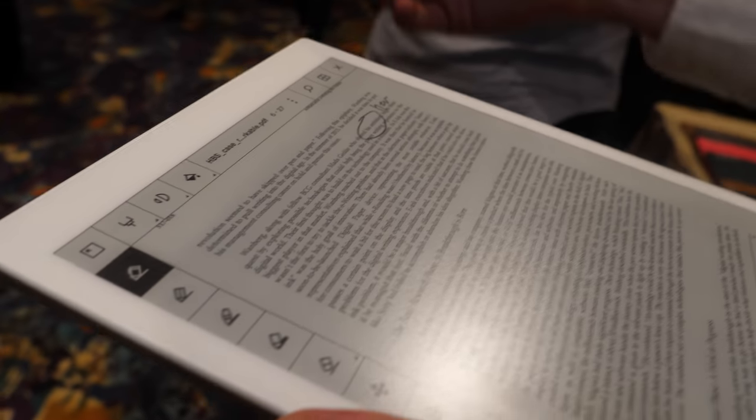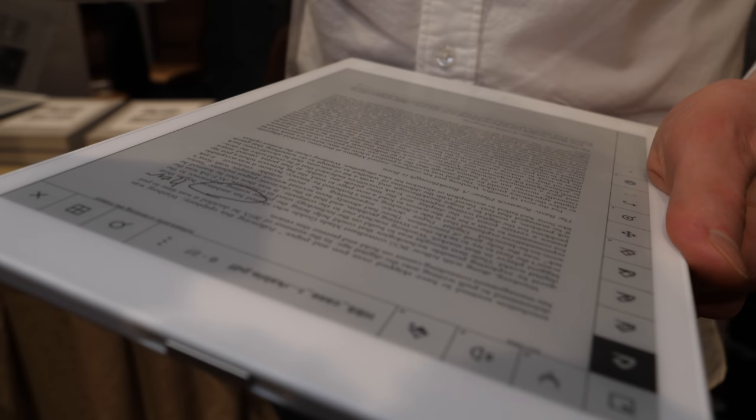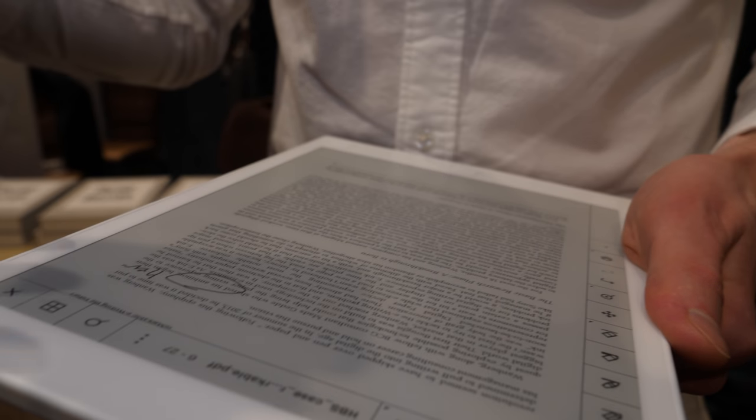Does it work or is it just a dream? You could work on something and send it to your colleagues, but at the moment there's no collaborative tool. You work on your own documents — but you can make some annotations and send them directly to a colleague. And everything you do is synced in real time between your mobile and the desktop application — Android, iPhone, Windows, and Mac.